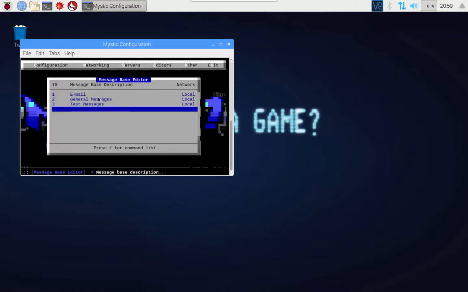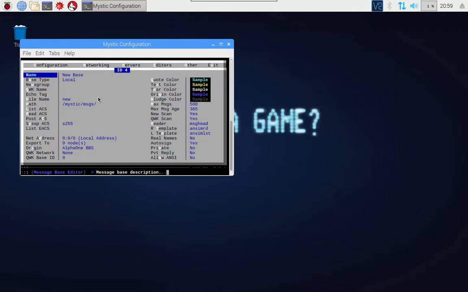I'm going to step out of there and use the command list, the / key, to insert a new base, and this base we're going to set up for FSXNet. So the first thing we need to do is give it a name. So this is the message base name that we are setting for one of the bases. So we'll call this, and this is a name within the network, chat, testing, and more. That's kind of like, as the name implies, a general area for talking.